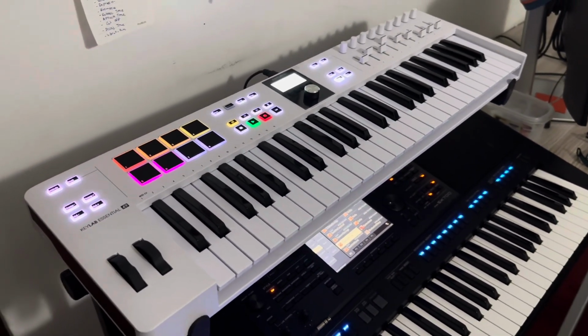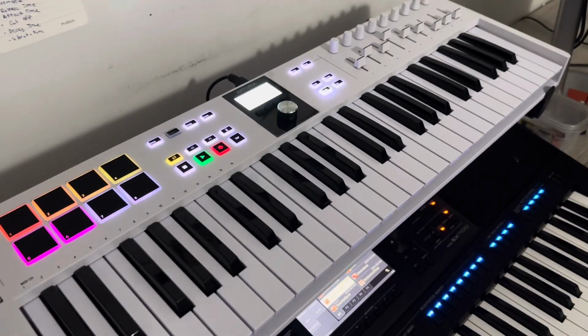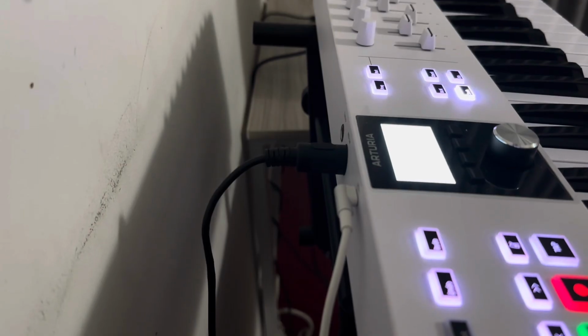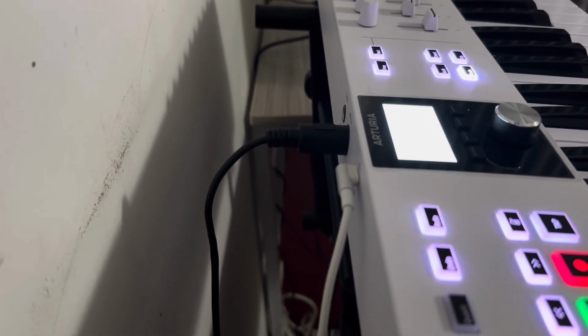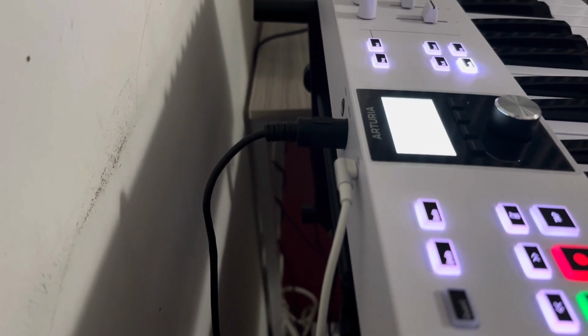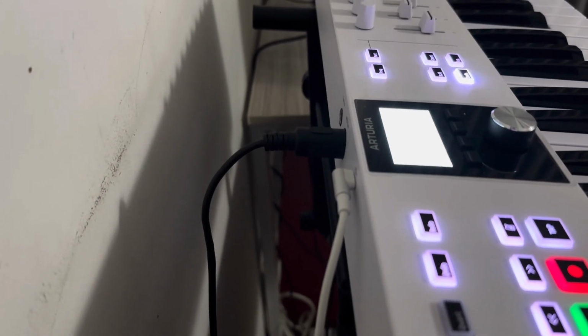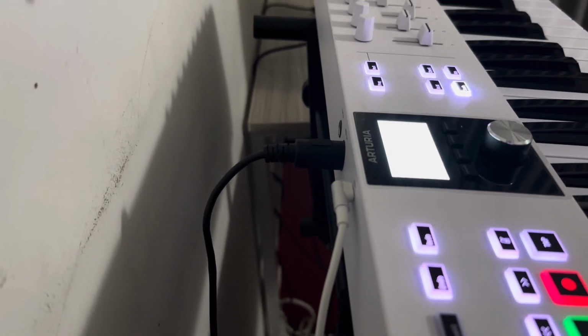For example, now my intention is to control the sounds of this Yamaha keyboard using this Arturia controller keyboard on top. This is the backside panel of this Arturia keyboard. Here you can see there is a MIDI output port and this power output port. Now this MIDI output port is a 5-pin standard DIN connector, and this power output port is a USB-C port, and this keyboard requires at least 5 volts and 550 milliamperes to power this controller keyboard.